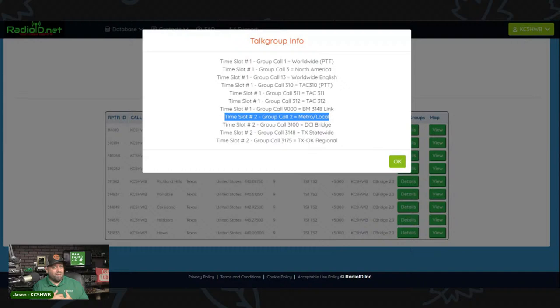Some Brandmeister repeater owners, a lot of times, will put time slot 1 connected to Brandmeister, and then we use time slot 2 for local traffic only. So only one time slot is actually getting spit out over the internet and used on the network, and the other time slot is for local traffic. Sometimes the local traffic is connected to other repeaters in the area, and sometimes that local traffic is just standalone, that repeater only. That determination is usually made by the person who owns the repeater, the club who owns the repeater, the trustee of some sort, and that kind of thing. So that's the type of thing you want to do there.